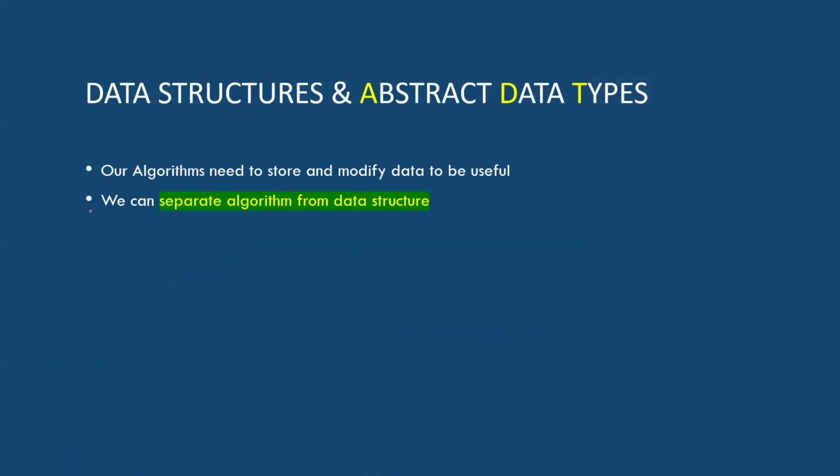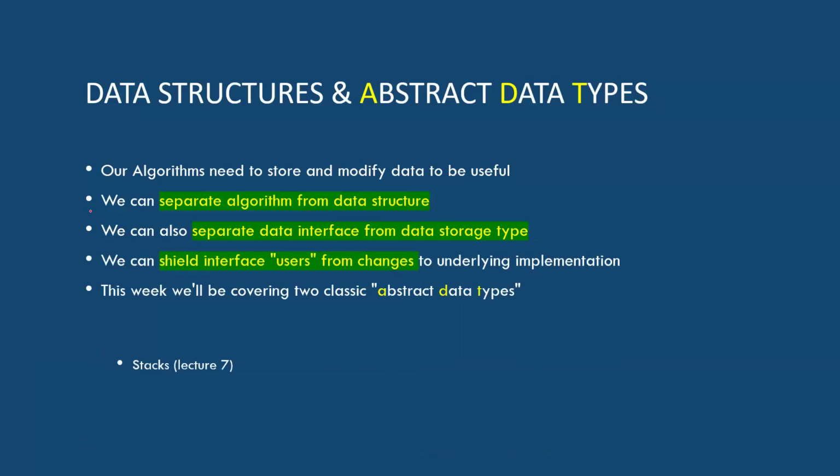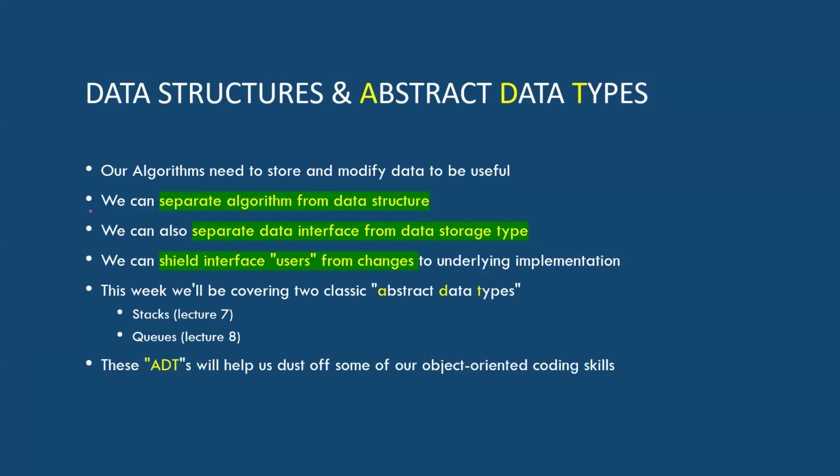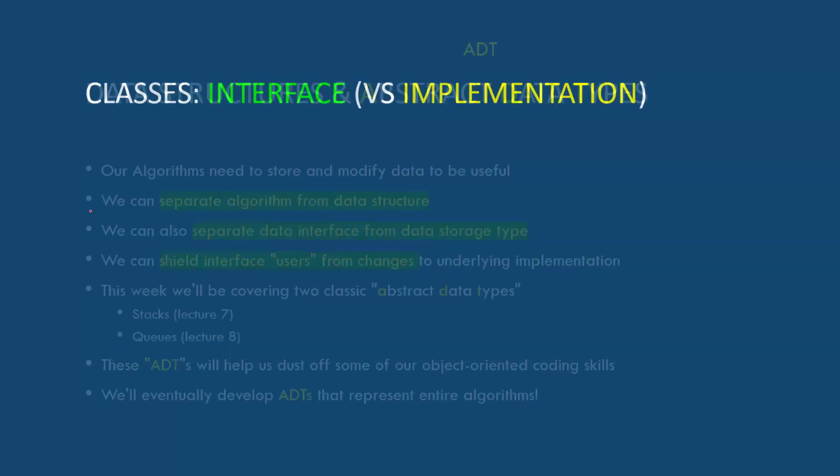So we call that an abstract data type, and it basically helps us separate the algorithm from the data structure, or at least keep them relatively decoupled, okay? So it minimizes the impact of changes. So we're going to study this first with stacks and queues, but we'll go on to use it throughout the rest of the semester. And I will tend to refer to this as an ADT, though I do hate acronyms, but it's one that's kind of hard to escape. So abstract data type is this idea of a general description of the problem, okay?